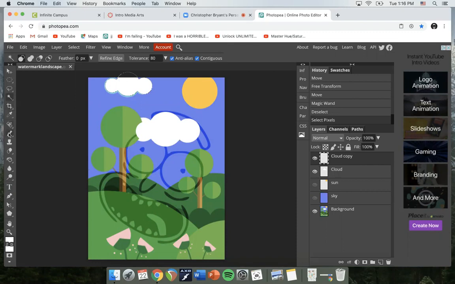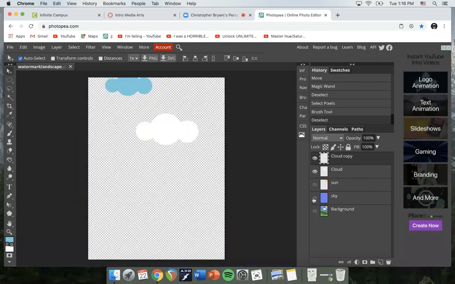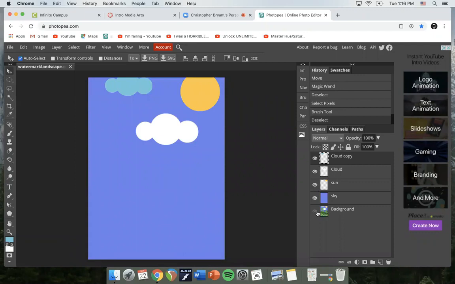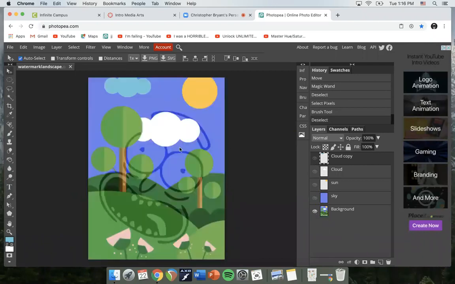And then we can take our brush. I'm going to zoom in for a second, so I can actually take my eyedropper and select that blue that's in there. And I'll switch back to my brush and paint in. All right, to get rid of those, Command or Control D, and that deselects. Let's see what we've got now. Wow, not too bad. All right, let's turn off everything except for this.